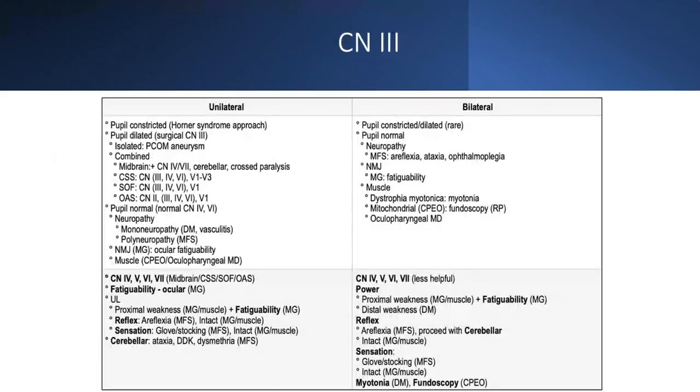Okay, so I won't have time to go through everything, unfortunately. So to know in detail, basically just go back to my previous recording. But basically, third nerve is important.